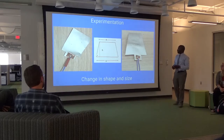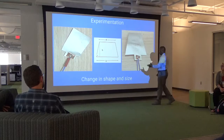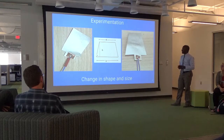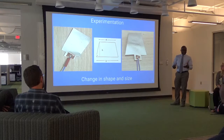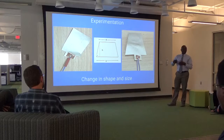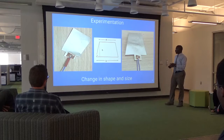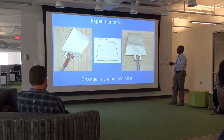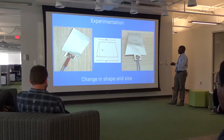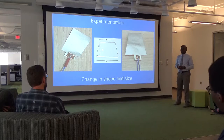The experimental setup: my experimentation was based on trying to figure out how the form factor affects the amount of voltage and power you will get from the system. When we set out to work, I was interested in doing a lot of things, but because of the time frame, I did not achieve as much as I wanted to do. But the idea was to vary these parameters and change the geometrical shape, as well as change the area and size, and see if that has an effect on the amount of voltage that you will get from your piezo material.